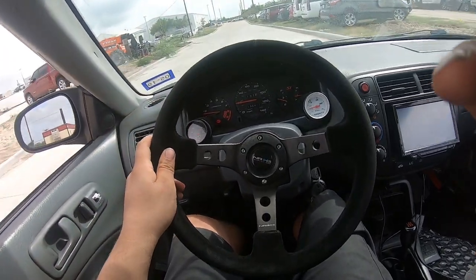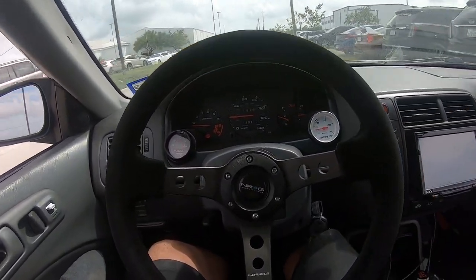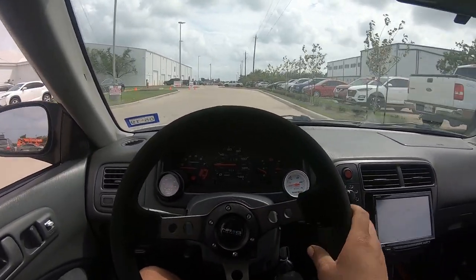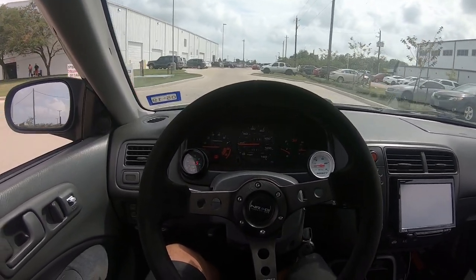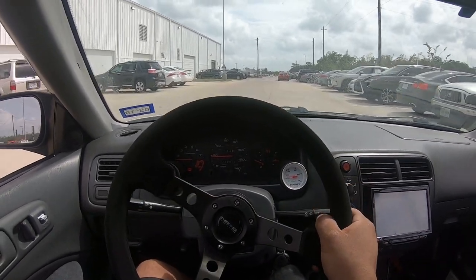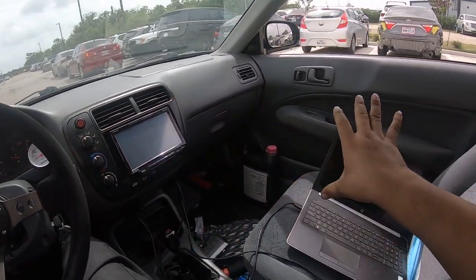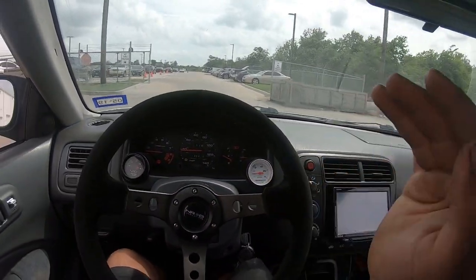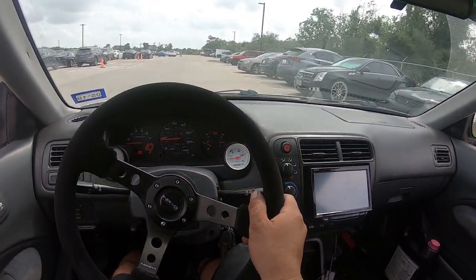So when it does that, that means it's getting a little hot. I have this overheat protection. If it gets to like 205 or something like that, it engages like this rev limiter. It's kind of like a safety feature. So yeah, it's getting a little hot, so it probably pushed out a little bit of coolant, but at least I'm using every safety feature I can use on this thing to keep this motor together, and that's one of them. It's definitely a very nice feature to have.